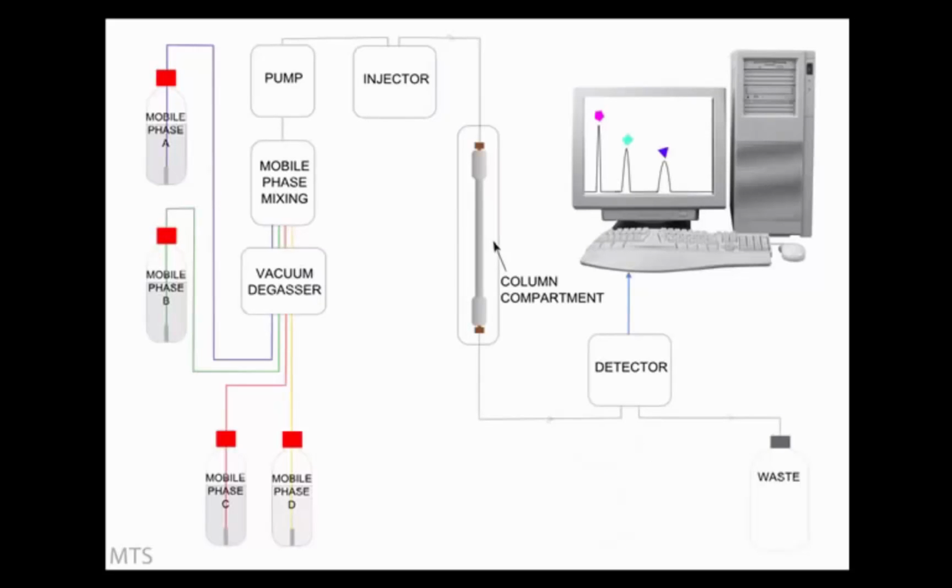Overall, the blue component spends more time in the flow path and has more time to spread out. This results in a broader peak relative to a component which is passed through in a quicker time, such as the pink in this example. It depends on the actual method parameters being used, whether this band broadening effect is as noticeable as it is in this example, where you can see that the peaks are progressively broader as time passes. Now that we have looked at the individual components of a typical HPLC instrument, you should be able to look at the system that you use in your laboratory and understand how it works.